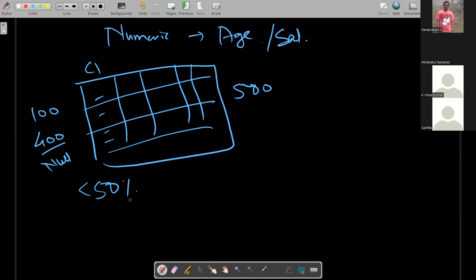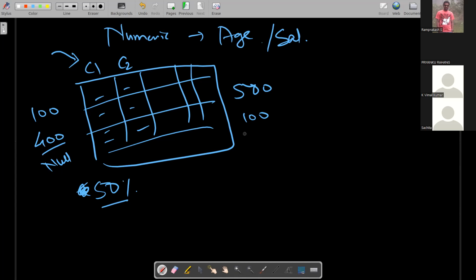This is a thumb rule, not a standard formula. In that case, you can delete this particular column because you don't have sufficient information in it. But let's say there is another column C2, and out of 500 entries, only 100 have null values and the remaining 400 have data in them.